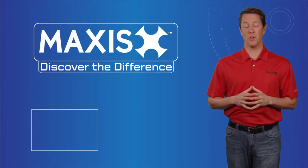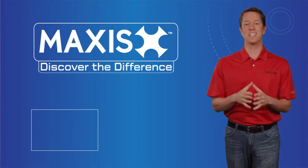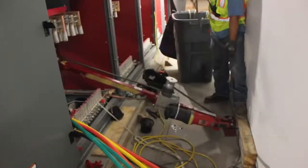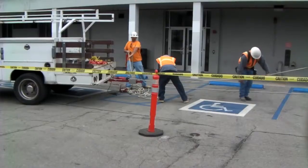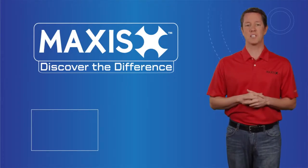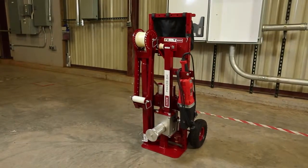The Maxxis 6K Puller is a self-contained, lightweight, heavy duty cable puller that easily sets up in only about two minutes in most cases. The M6K can quickly adapt from underground to overhead pulls, does not need to be bolted to the ground, or can be anchored into any standard two inch receiver hitch as a pulling base. With the ability to adapt to virtually any pulling situation, the M6K is the clear choice for any heavy duty wire pull up to about 6,000 pounds.